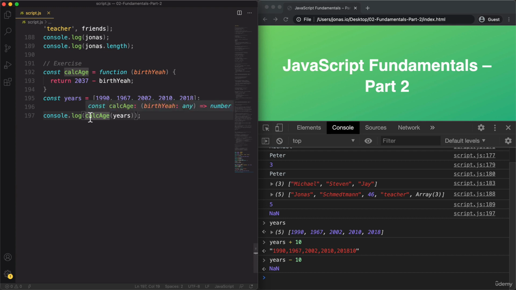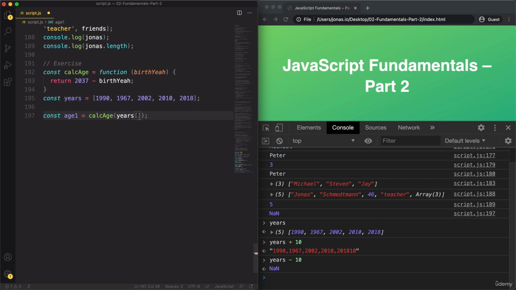So let's do that. And we will assume that I want to calculate the ages for the first, the second, and the last array element. So this one, and this one. So let's calculate this and then store the result into a variable called age1.